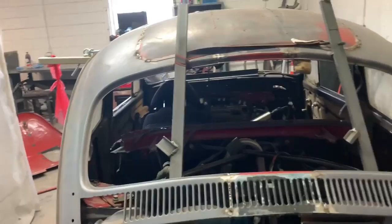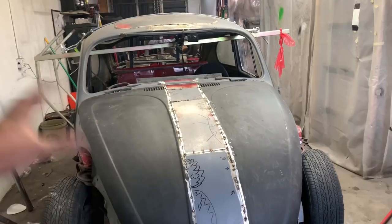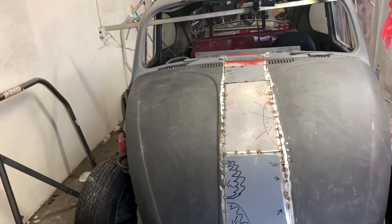I do think this is cool. This just gives us a little more of a visual idea of what it's going to look like. It's not even close to being done, but I like how it turned out. I was thinking about doing this several different ways based on pictures. This was the easiest way for me to do it, because if I kept the center section normal and then spaced out this gap, I'd have to match that curve, match it down there. This way, the only real curve I'm working with is that, which is pretty dang close.